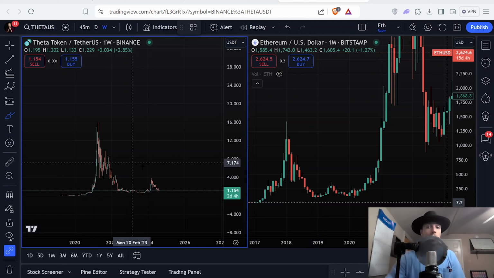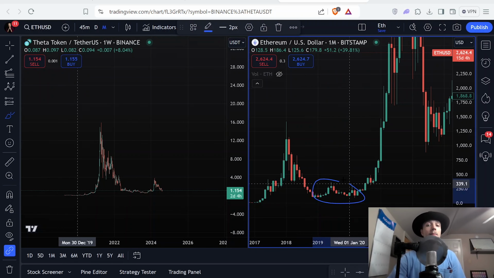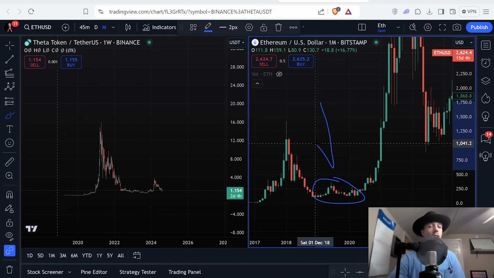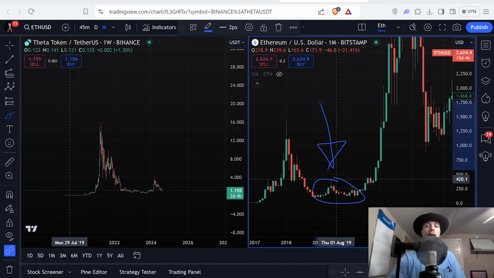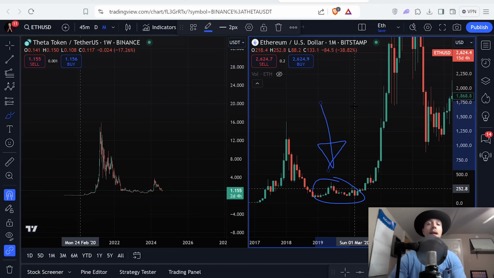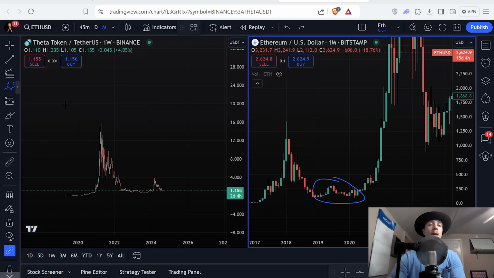Both of them have high volume, high demand, real world use cases, and a lot of reasons to invest in them. And a lot of people didn't believe Ethereum was going to recover right here, but I was telling everybody, yo, Ethereum's going to break out, people. Don't sell down here. Buy the dip. And that's exactly what it did. And I knew it was going to do that.